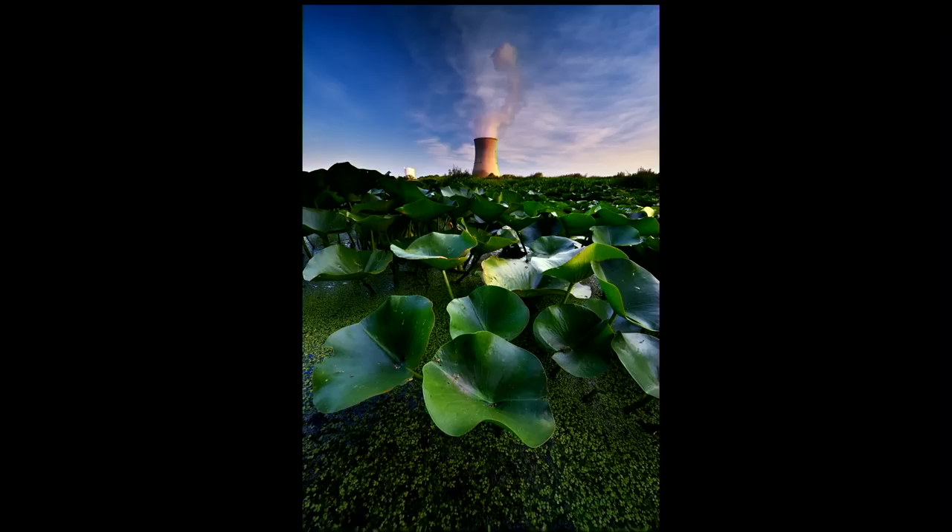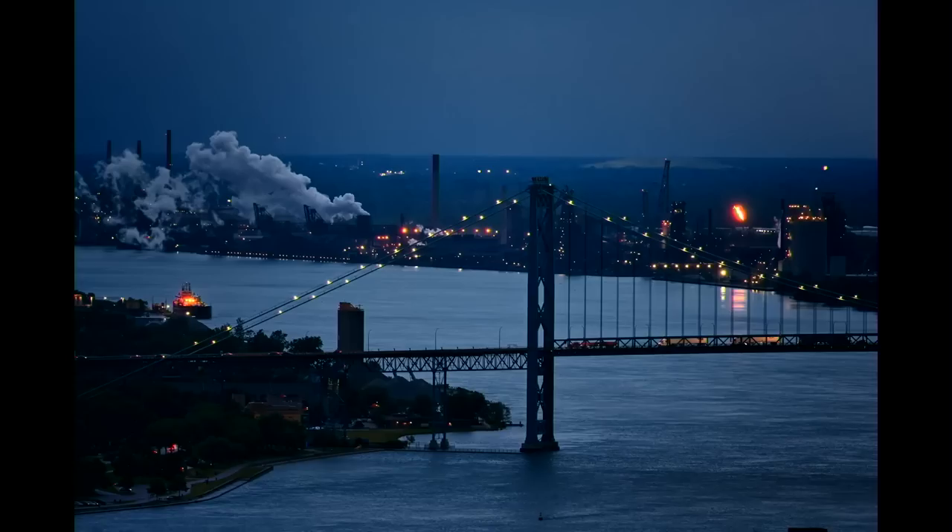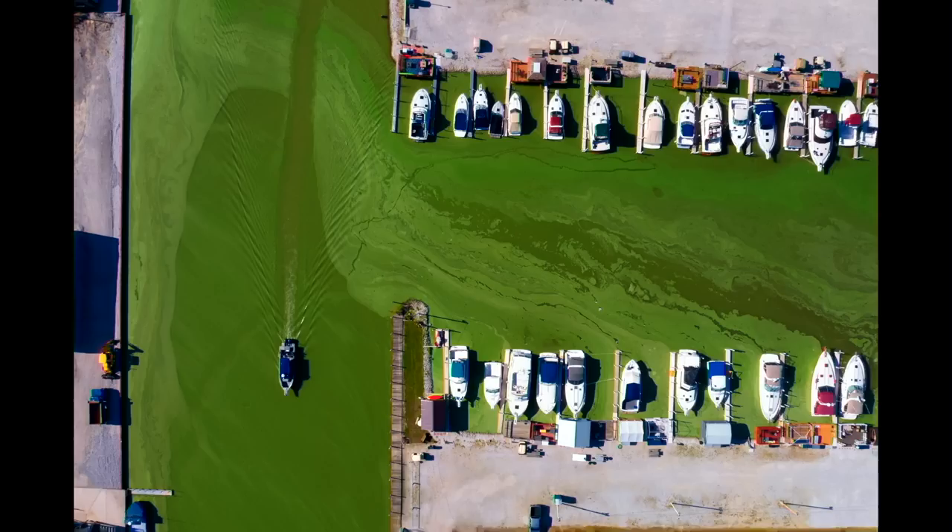Here you can see marshland colliding right into a nuclear power plant in the background — humankind and nature at a collision point. This shot I fired from a rooftop; I was hoping for a sunset but we got socked in with rain. The photo still worked because this bridge — the Ambassador Bridge connecting Detroit and Windsor, Canada — had 7,000 trucks a day crossing it, bringing something like $140 billion of cargo annually. Using a 500mm lens and only having rooftop access for one day, I compressed that scene and really told multiple stories within one shot with a lot of converging lines.